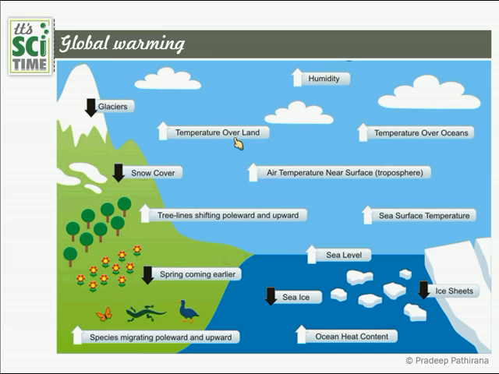As the water level increases, then land gets flooded. Also, the increase of temperature can change the humidity of the atmosphere. When the humidity changes, the water cycle changes, rain pattern, weather pattern, everything changes. So global warming is a huge threat to the organisms and to this earth. Move on to the questions.